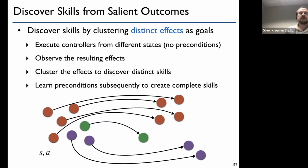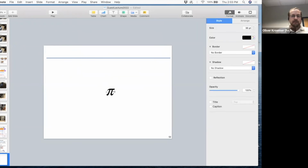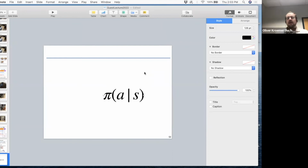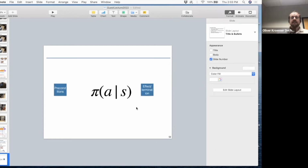Yes. So let me see. I would say that this kind of comes down to this idea of options, right? For every option, we're going to have our policy, which is just action given state. This is our trajectory generator, our low-level controller. It's the behavior. And the important parts that we're sort of missing are, I would say, the preconditions and the effects or termination, right? So what we're effectively providing to the robot in these situations is just this middle part.